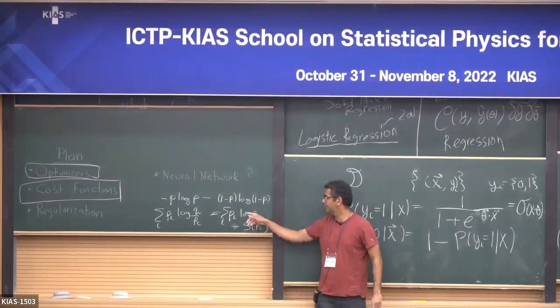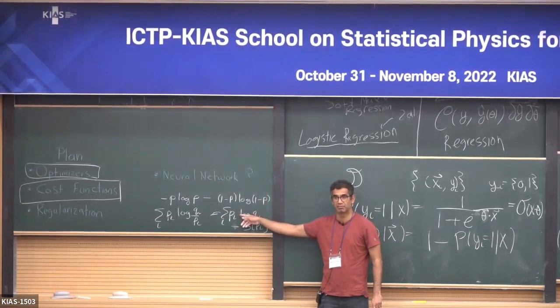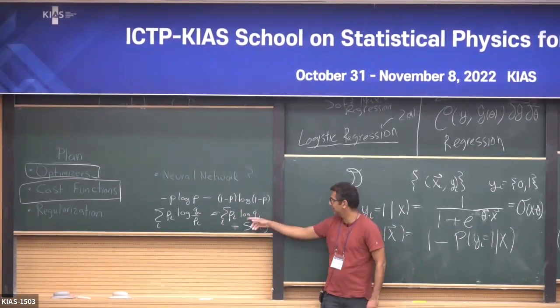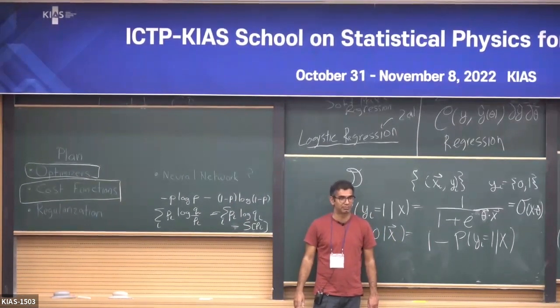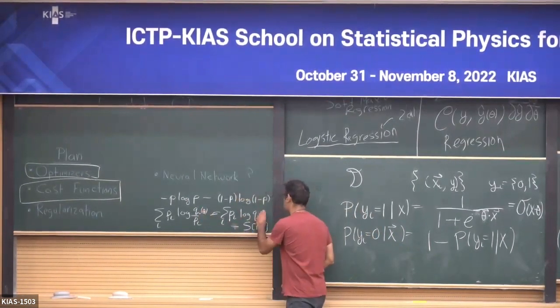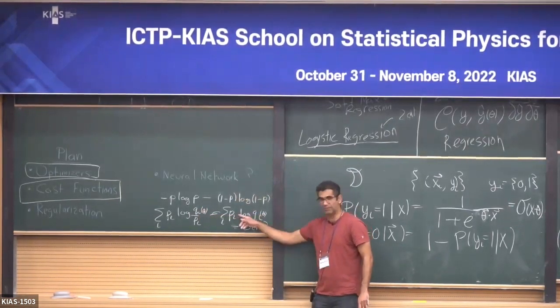But this is the part that compares these things. So this is called the cross entropy. And it's because if qi is the only part that has parameter dependence, if I'm going to take derivatives with respect to it, this is the same as taking the derivative with respect to the Kullback-Leibler divergence. Right? So if qi is the only thing that depends on theta, then if I want to take the derivative of the Kullback-Leibler divergence, that's the same as taking the derivative of this thing.